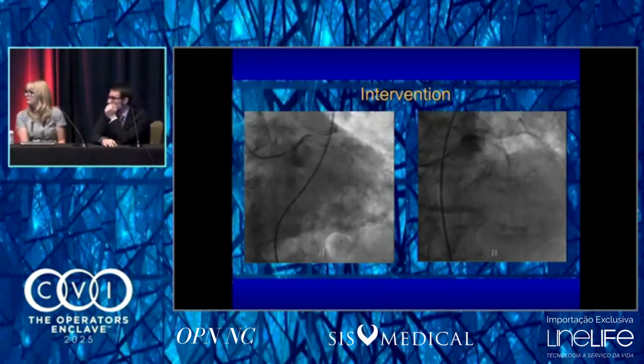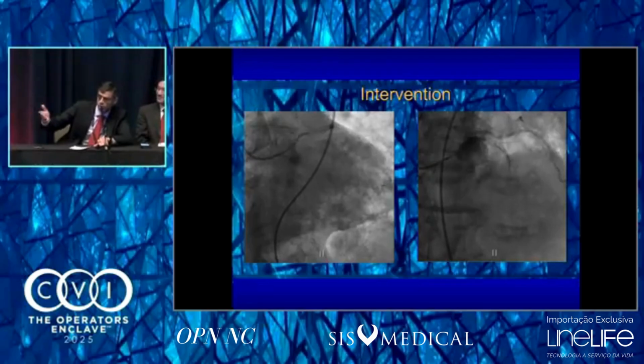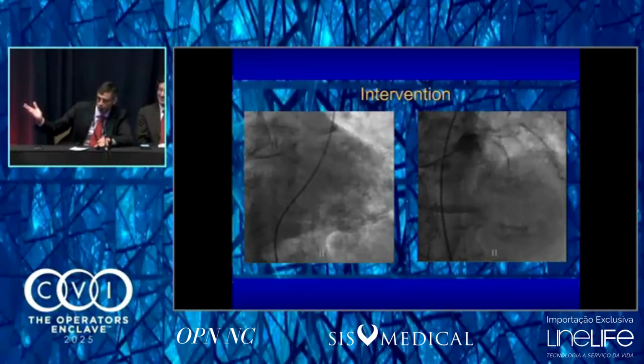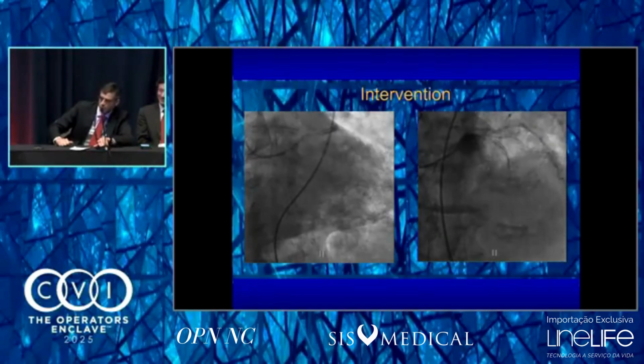Essentially what you do is airmail, right? You put a wire far away from the vessel, and you have a wire there. You can sometimes actually put a stiff wire and exchange the guide for a different guide, like an EBU 4.0 or 4.5 or something like that. But this is, again, a beautiful example of the guide extension on the right side and being able to reach it that way.